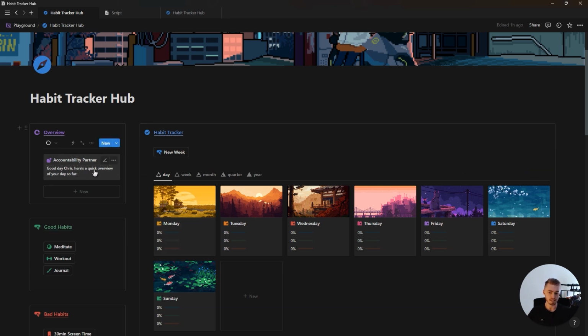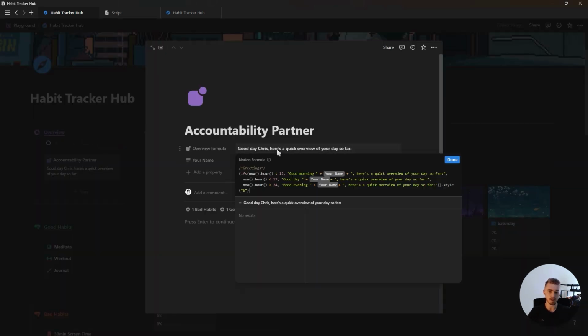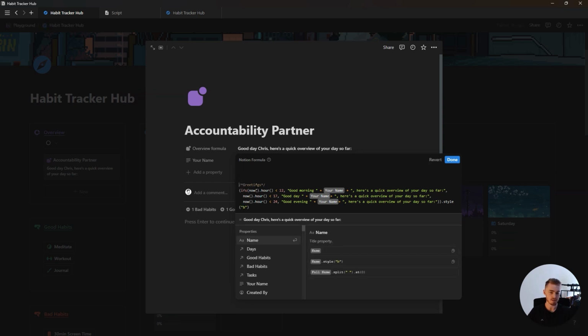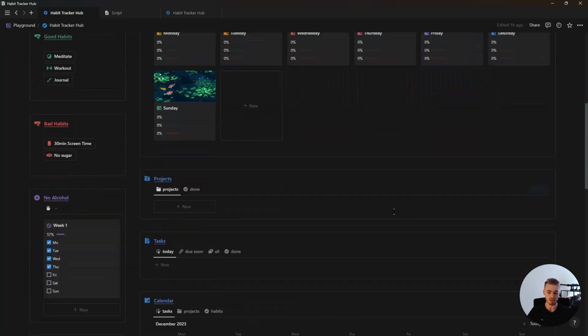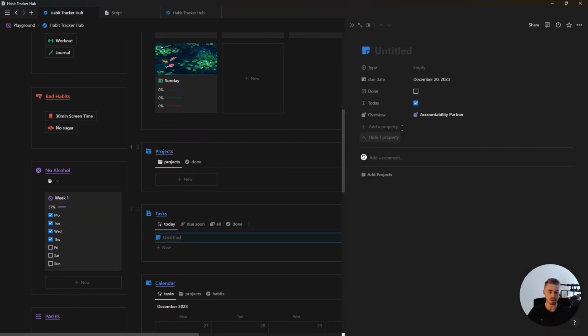Alright, so now that this section is done, what we now want to do is begin with our task section. So we're first going to move all of this down by pressing Shift Enter, and then add in another comment, which will be for our task variables. But before we can start with the task variables, we first need to go inside of our task database, open up the database entry, and then we need to add this formula.